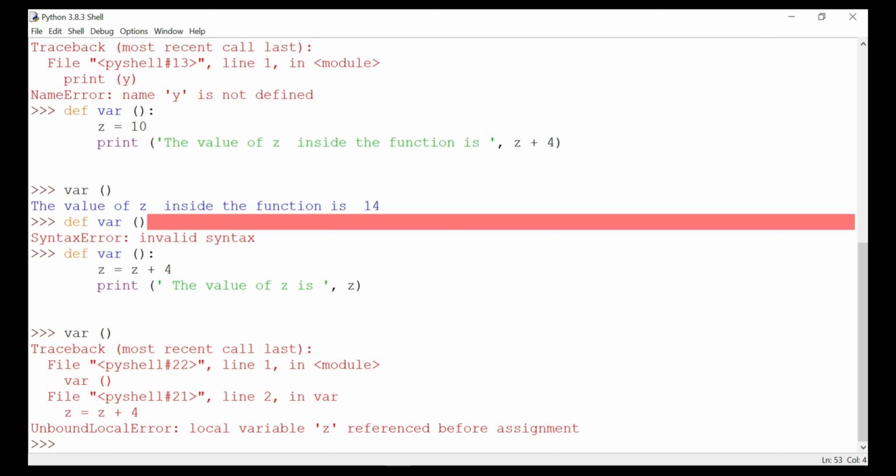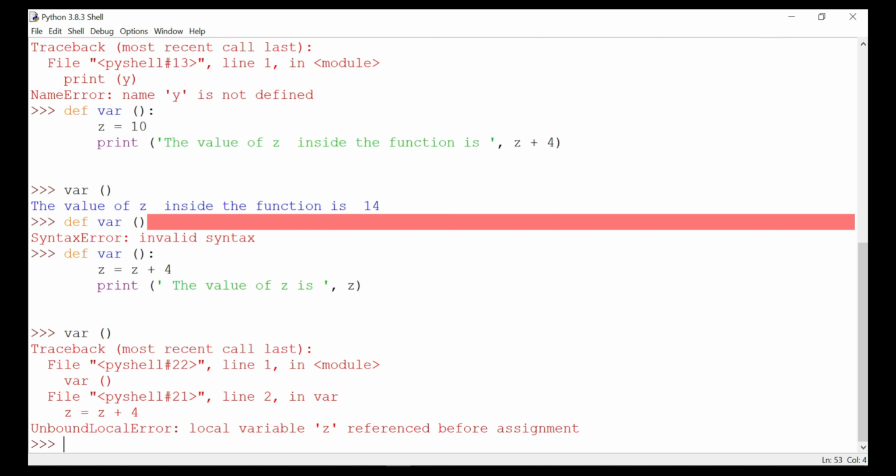That way we could have got the output of z. But since we had not defined a value for z here, it was not able to find what z is. z is unknown, right? That's why it gave an UnboundLocalError, correct?